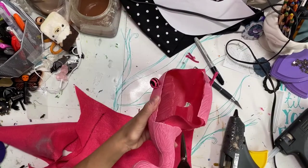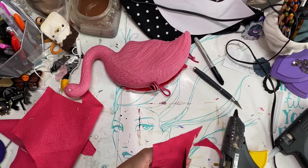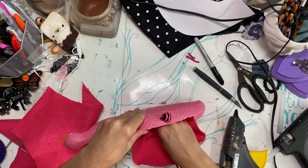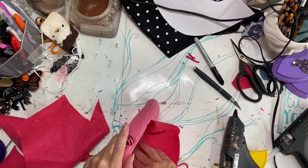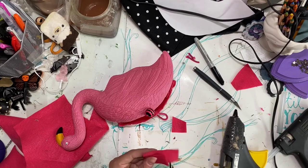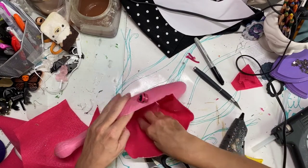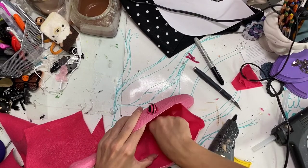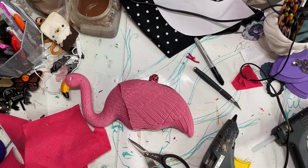So what we're gonna do now is we're gonna cut some felt to fill those little gaps. And I didn't know exactly what I was gonna do to fix this at first. And then I realized, oh, you know, I can just cut out a little rectangle. Now, the best thing to do before you make your own flamingo purse is to make a pattern using paper, and that way you're not wasting felt and it will fit better. Of course, I didn't do that. I was lazy. So here I am, I'm cutting some little rectangular pieces and I am applying hot glue and I am sticking those pieces in there just to cover the gap. And when the bag is closed, you don't even notice them. Perfect, look at that.